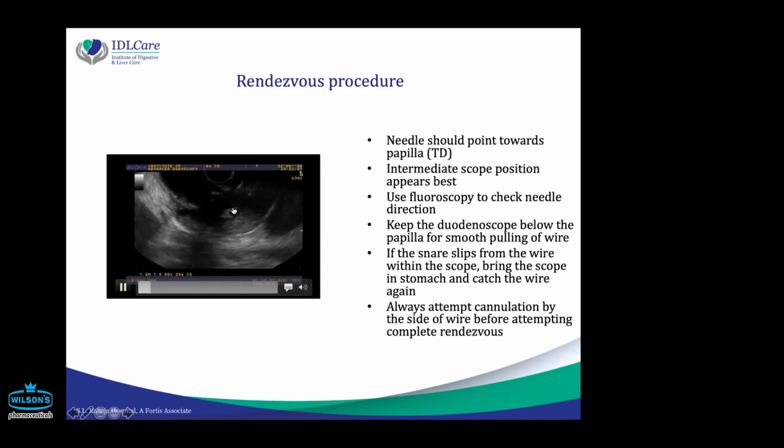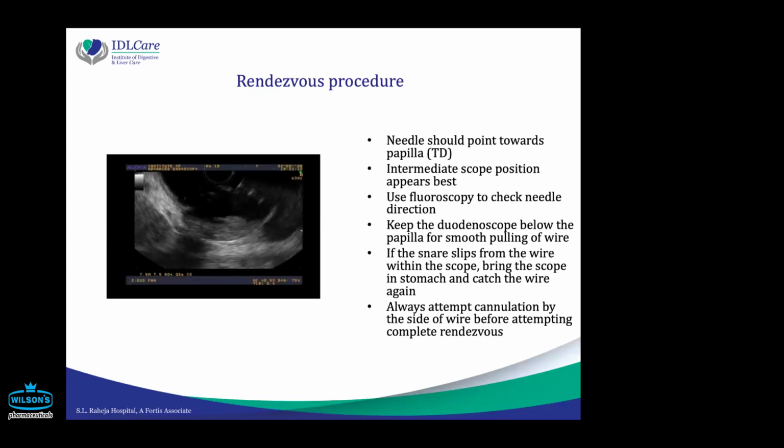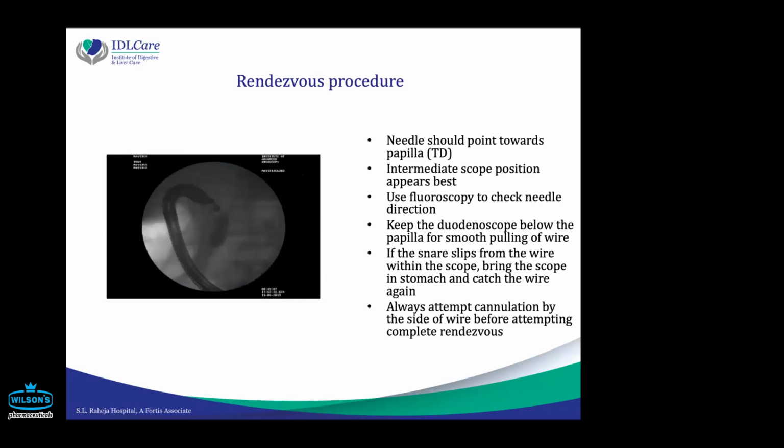Rendezvous, the utilization has come down increasingly. Initially, it was a commonly done procedure, but now we are using it mostly for benign indications where you are not able to get access either because of postoperative anatomy or because of some other reason. So here it's a mixture of EUS and ERCP. So you use the EUS scope to puncture the bile duct and pass a wire across the papilla.